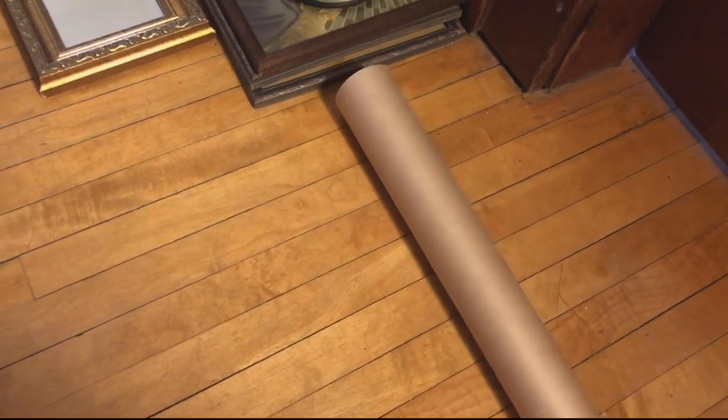I laid out the brown paper and taped it down, and now I'm going to trace each print on the brown paper. I probably won't fit all of the prints on this one piece, so I cut another piece and I will trace out each one and have a template for each print. And I just used this plain brown gift wrap that you can buy at Dollarama. It was really cheap, just a couple dollars for that. So that is what I used to trace and make the templates. So now I'm going to trace each one of the prints and then I'm going to put them on the wall.